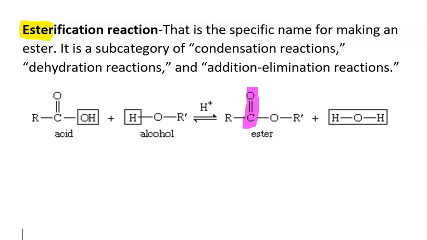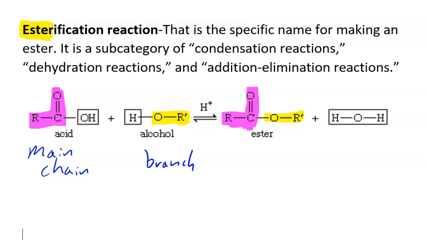This is what dictates the main chain on the ester, and that is the carbon with the double bonded oxygen. Where did we get the carbon with the double bonded oxygen? We got it from the acid. The carbon that is single bonded only is a branch. And where do we get the carbon that's single bonded to the oxygen only? Therefore the branch is going to be from the alcohol. So the acid makes the main chain and the alcohol makes the branch.